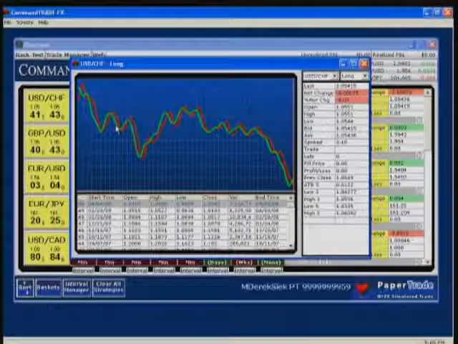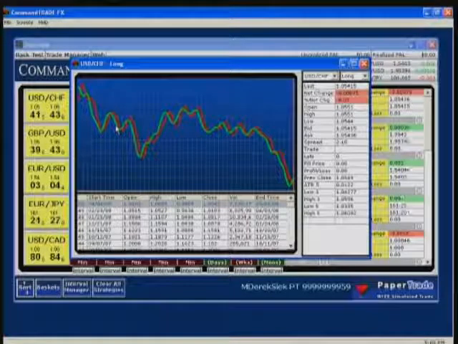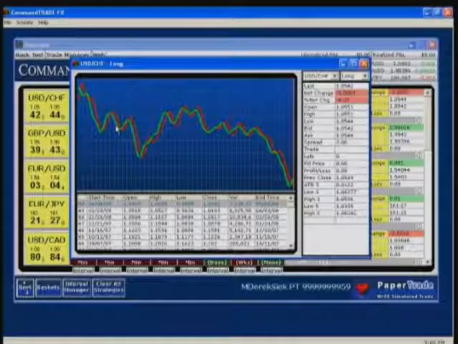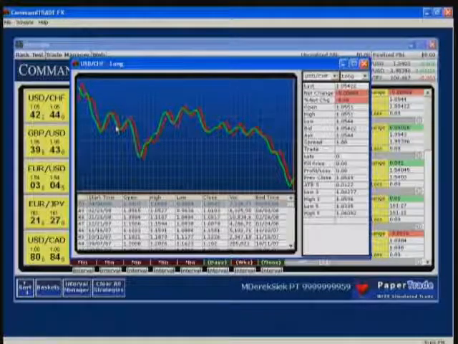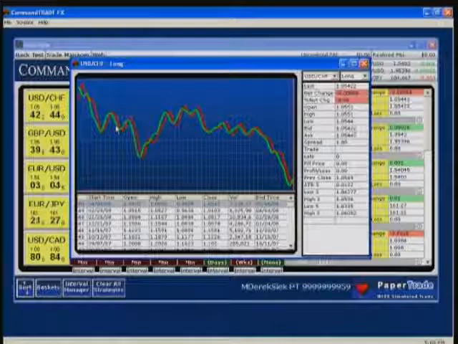When those lines intersect, typically, hey, you know what? That's when you had to be at your computer. That's when you had to react. That's when you had to take action. Now, through recent advancements in technology, CommandTRADE FX is simply going to move you into and out of the market for you. And again, your computer doesn't have to be turned on.